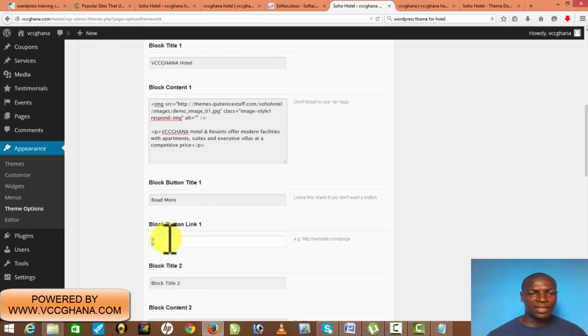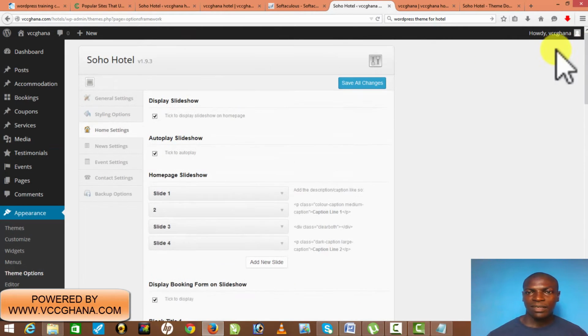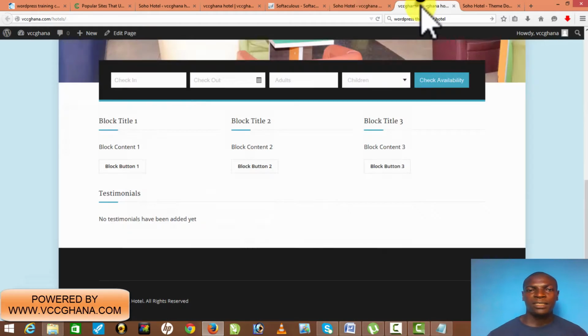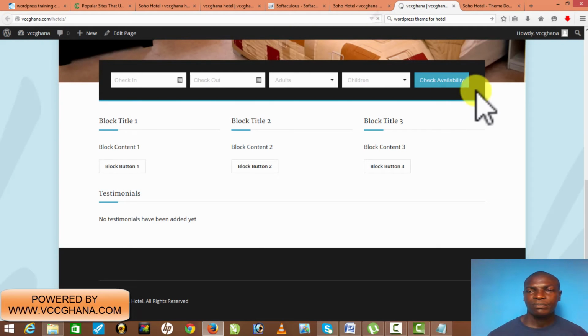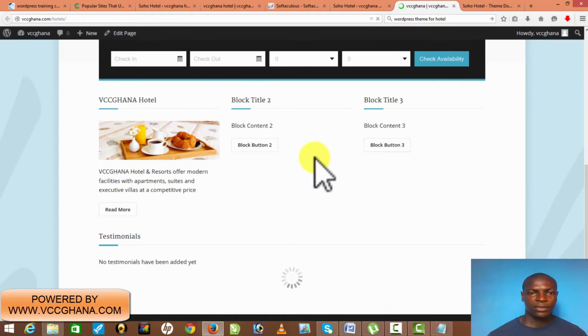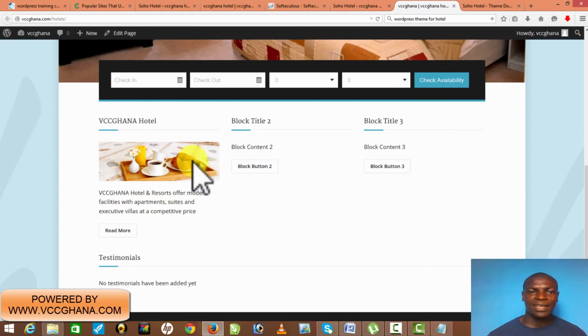This is where you put the link where it will go to, maybe your website or something, so that when they click it, it goes to your website's About Us page. But let me just leave it like this. When you are done, I'll click here, Save All Changes. Then you go to your page and preview to see what you've done so far. Okay, so you can see that it's there. Gradually the site is taking shape. So if I click here, it will take you to our About Us page.